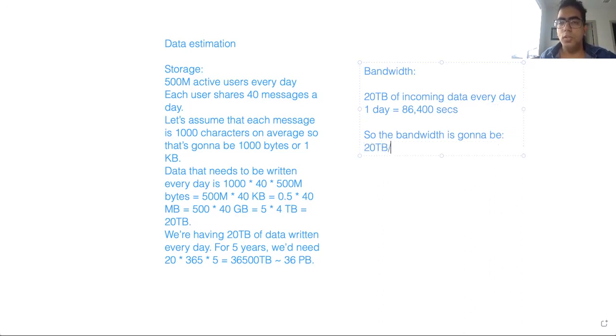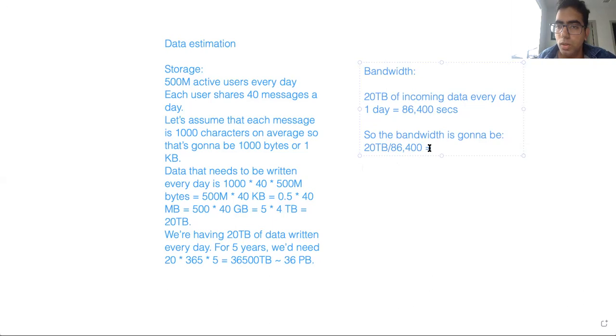20 terabytes over 86,400, right? So, let's just see. Right off the bat, I know it's gonna go to gigabytes because I can just eliminate the 1,000 factor here.